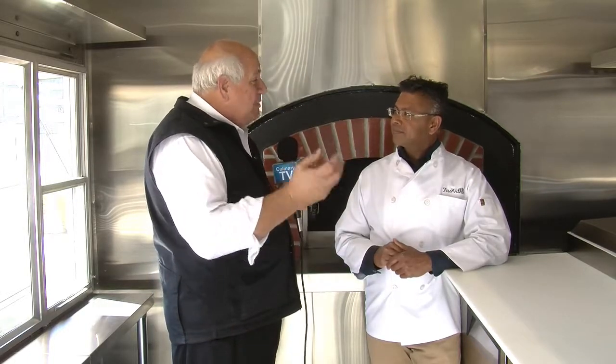This is beautiful inside. I can see that this is going to be easy to take care of and keep clean. The oven is very handy, but you still have the romance and the attraction of the oven outside — people can see that beautiful dome out there. So this is going to act like a magnet no matter where you're at. If you're catering or at an event, people are going to be curious what's going on, and it's going to give you all the tools of the trade to do everything you want to do.